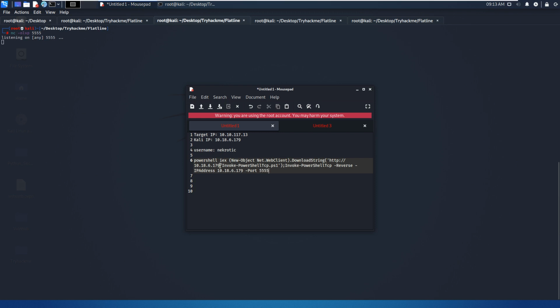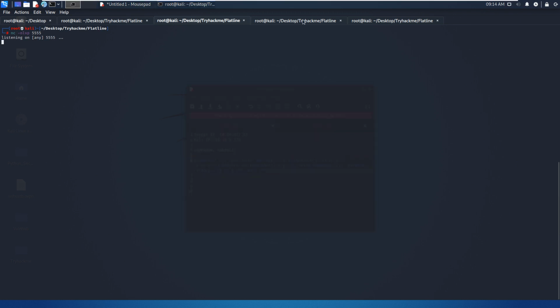And also I use the default port number of the Python http.server module. I think I have already prepared this reverse shell command. Okay, we can copy, and then we can run.